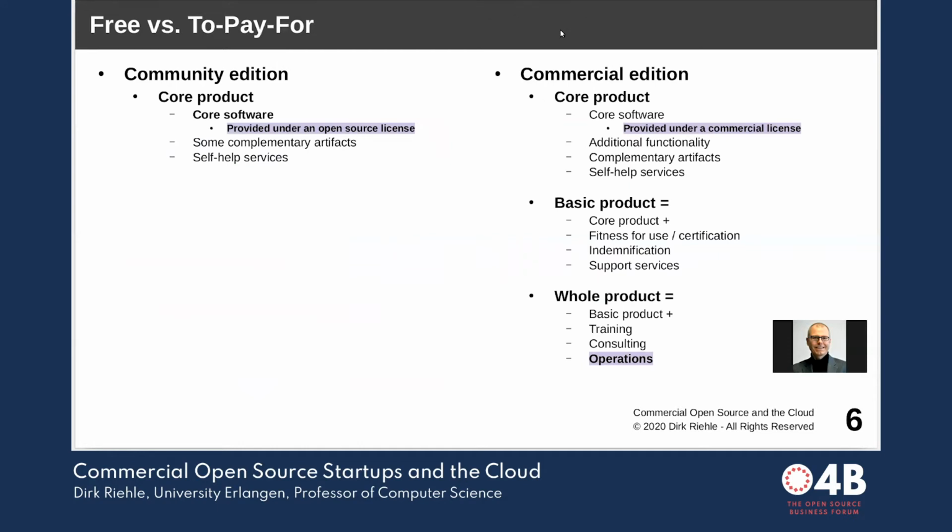If you are thinking about a commercial open source business, you have to find out how there is a free piece of software, the open source software provided under an open source license, and how complementary to that there is a commercial product that customers pay for. On the right, you see at a high level how I explain to my students what it is that customers buy. And you can see there is a lot beyond the core software that's valuable to customers and that they pay for. Customers want the basic software under a commercial license. They want additional functionality. They want various guarantees, fitness for use, indemnification, and they want training and consulting, making the product a whole product rather than a bare bones project. And of course, they may also want you to operate your open source software for them, which makes you a cloud service or cloud computing provider.